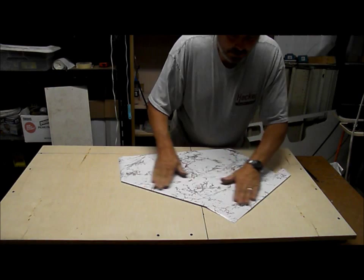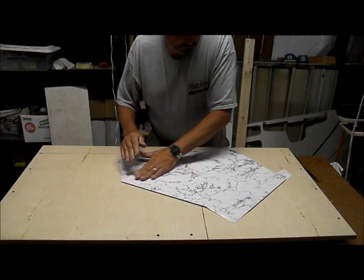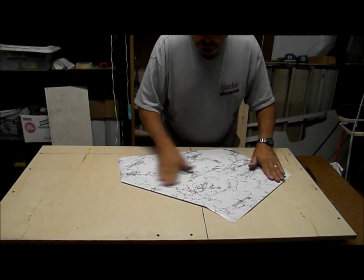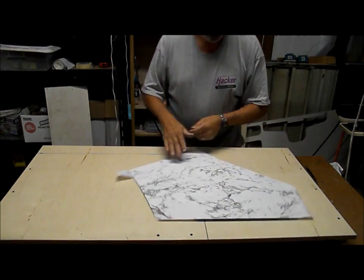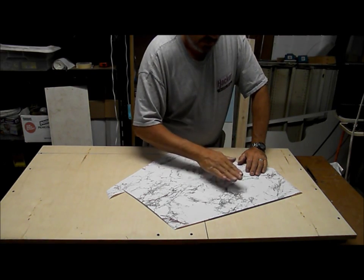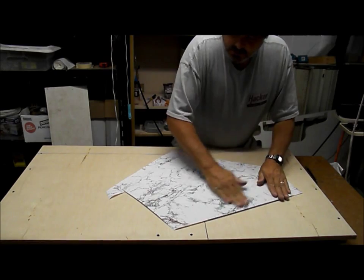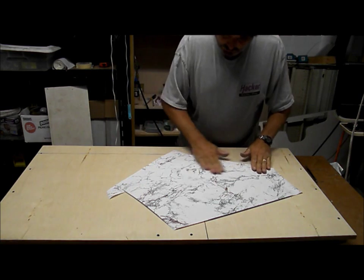And if you get an air bubble, let's say tomorrow you look and all of a sudden there's an air bubble, well, don't try to work it out. Just take a sharp X-Acto knife, pop the center of it, and then mash it. Because what'll happen is if you try to move the bubble out, all you're doing is lifting and then expecting it to stick again. And it will, but it won't stick as well as if you'd have just left it and popped the bubble. So this stuff here works really good.